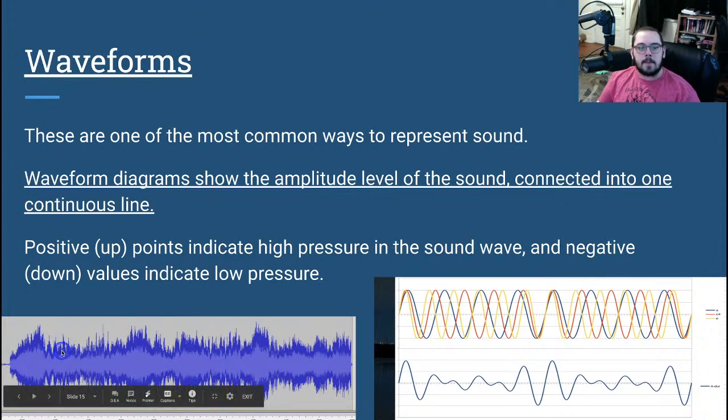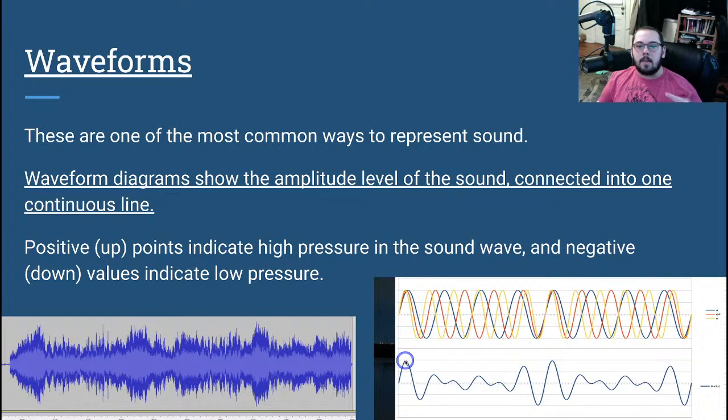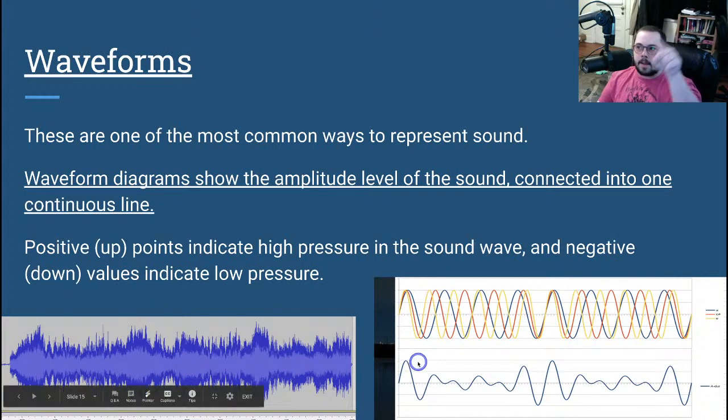Again, positive, and that deals more with electricity. We'll get more into that a little bit later, but we don't need to right now. Just know that the denser the molecules are in that sound wave that's traveling, the wave's going to go up, and it's going to come down when they get less dense with the wave. All right, so we got that there.